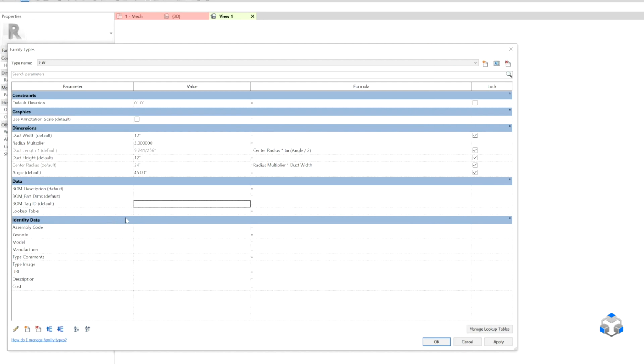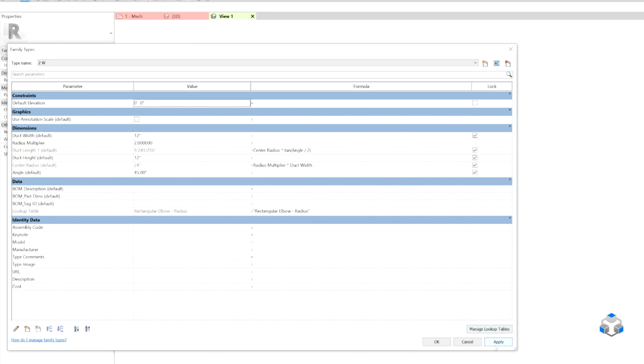There we go. I'm also going to name this lookup table to match the family name. So in this case, we can do it as location, quote, rectangular elbow radius. And now we have a lookup table we're going to reference, and we'll build these equations out after we load the lookup table in place.